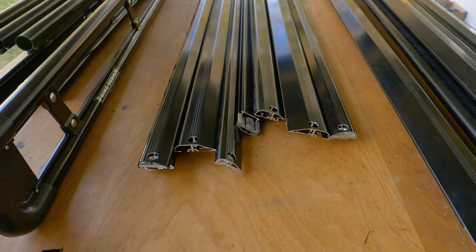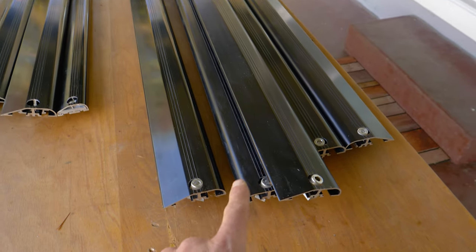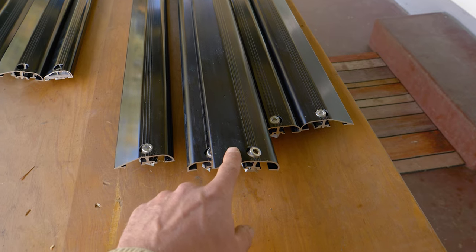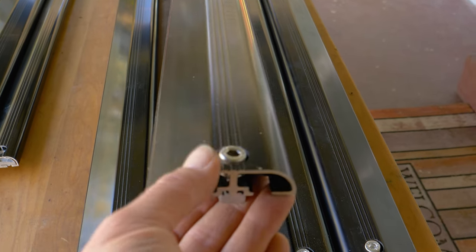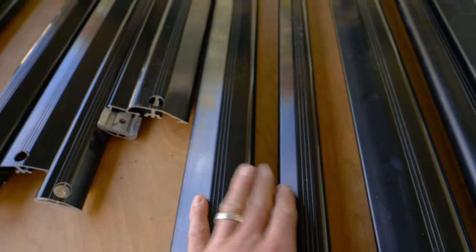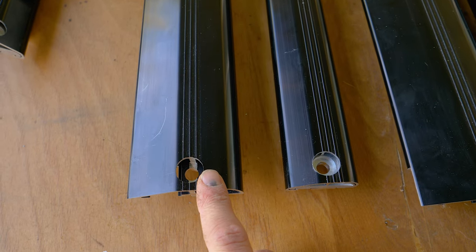I wanna just quickly note that this pile is the crossbar pile that comes with the rack. And these are some extra beefy crossbars that come as an accessory. You have to buy these separately. I highly recommend buying the more beefed up crossbars because that will enable you to put more weight on the roof. This holds much less weight. I don't remember off the top of my head how much each one holds, but I do know, I've learned in life, that whenever you can get the beefier one, it's a good idea.